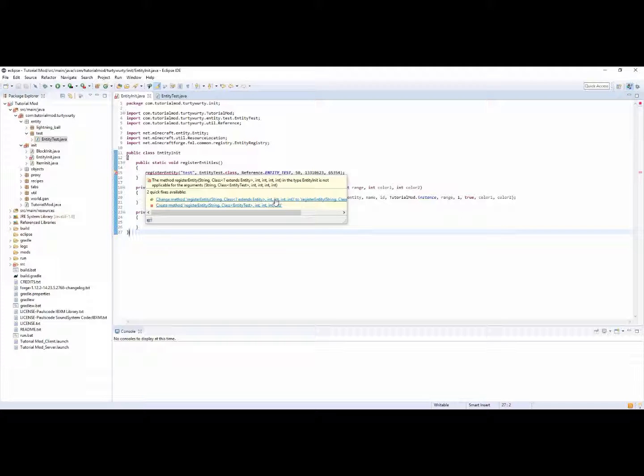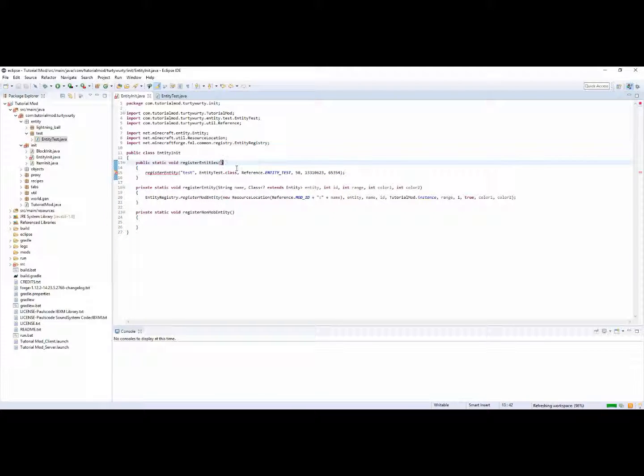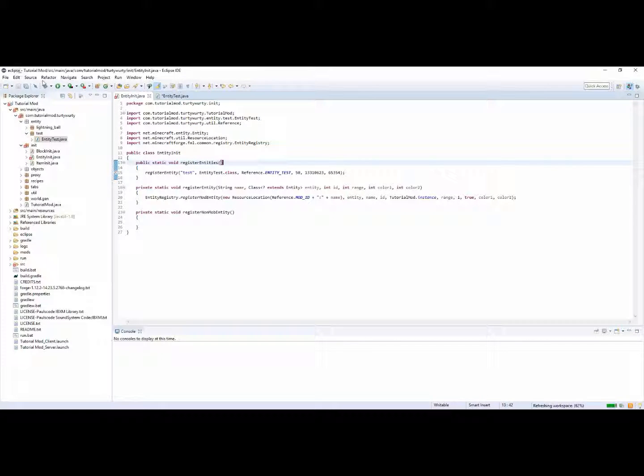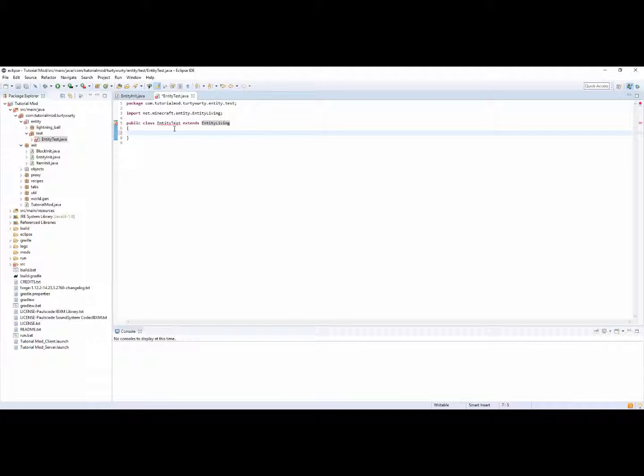Oh, wait, because our entity does not extend EntityLiving. It doesn't extend anything, and it needs to. So let's extend EntityLiving, import that, and then there you go. It fixed itself.